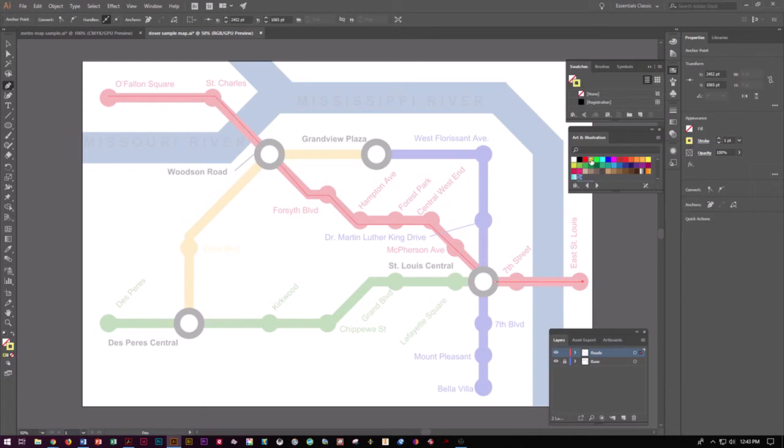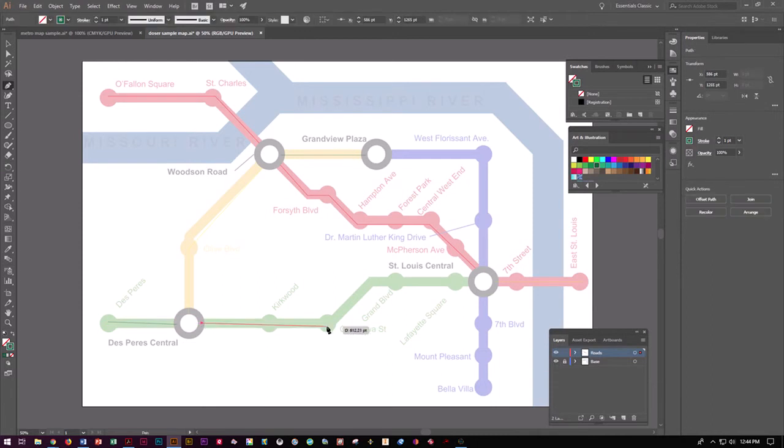Now I want to do my yellow. So I'm going to change my stroke to the yellow. I've still got my pen tool. I'm going to click and drag. And I did that too short, that's okay. We're going to click and drag it there. I'm going to hit Enter. I'm going to click and drag this one and Enter. And I've got a green and a blue left. So let's grab a green. I'm going to click and drag.